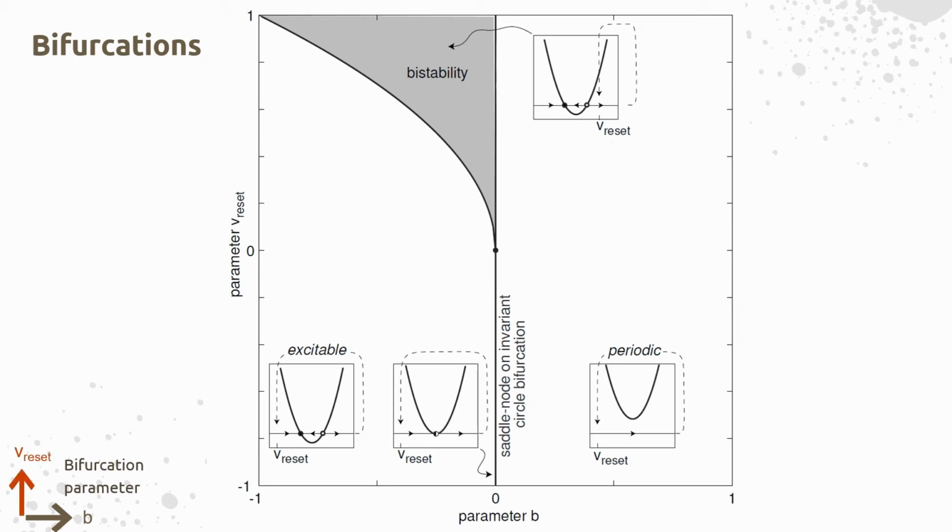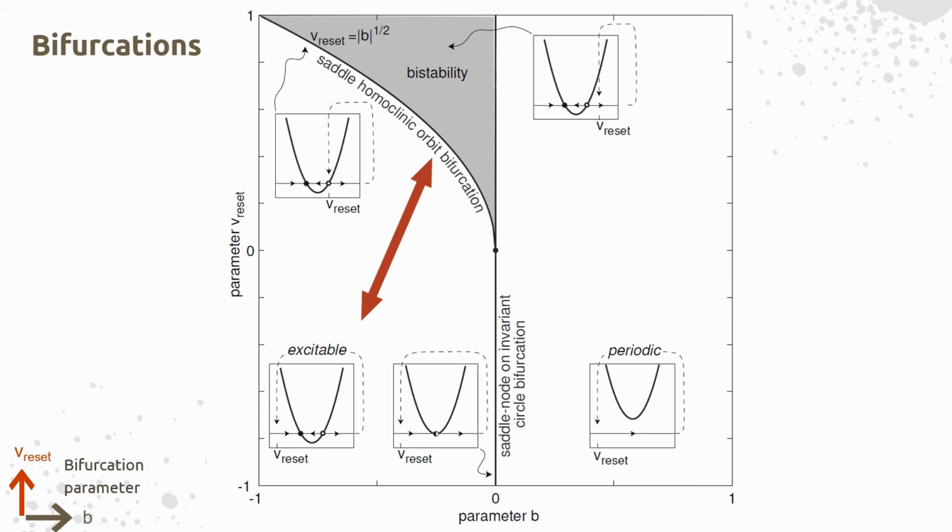To get there, we in this case have to cross this line here, thus our second parameter v reset is of utmost importance here. So instead of transitioning to an invariant circle, we are now transitioning to a saddle homoclinic orbit, which means this system can actually go from here into this orbit, and then it will be a closed orbit where the system will repeat this activity essentially forever.